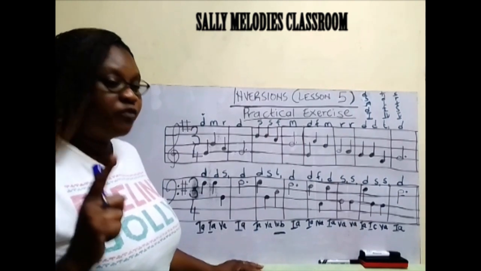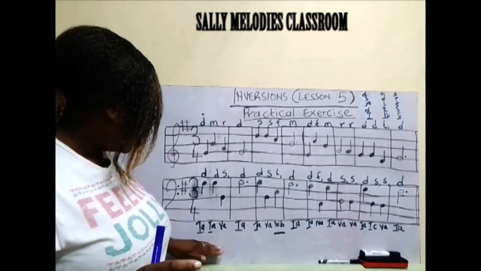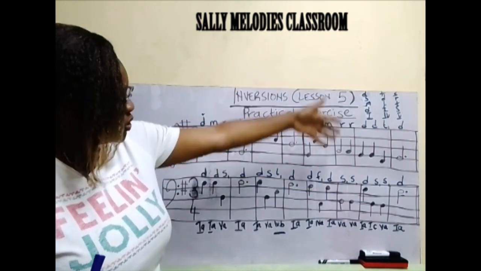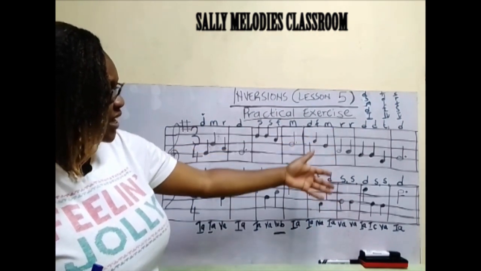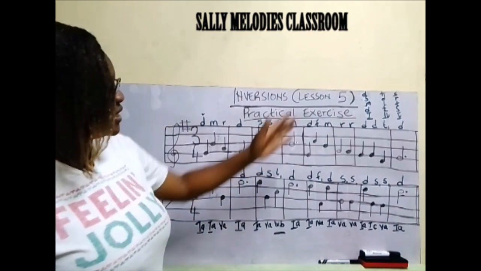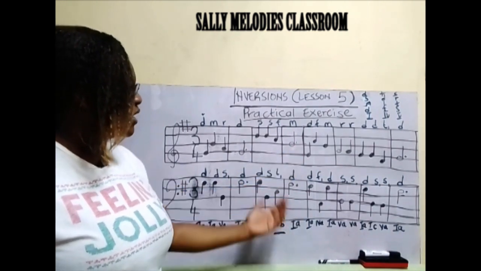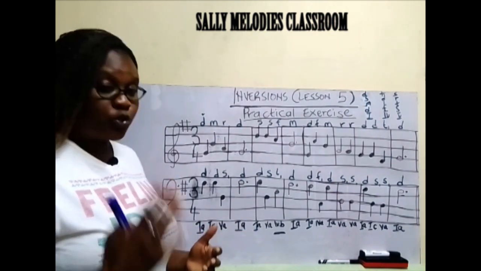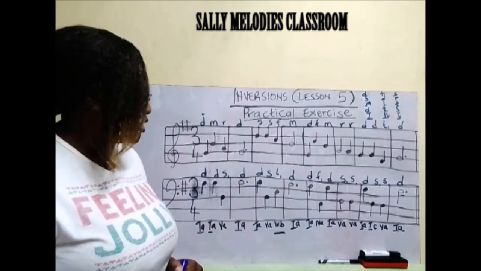But there are rules that must be followed. Don't do an inversion at the beginning here. Maybe somewhere from bar 2 onwards. And then as you close the song there at the cadential point, or when you are closing the song at the end, also use the root position. Use the root position as you start and as you finish. But maybe somewhere in the middle, maybe a few notes you can invert, but let it not be monotonous. Also, don't let the inversions also be monotonous. Just a few to break the monotony.